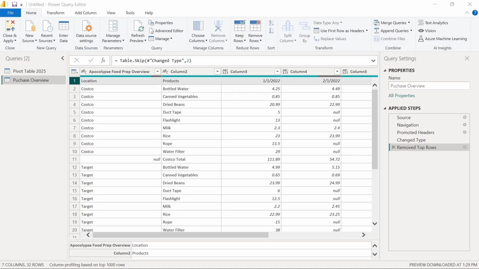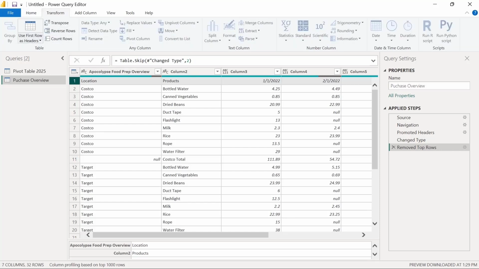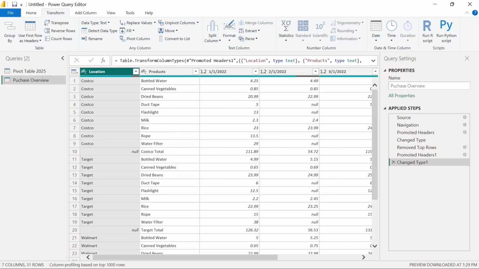We're going to click on Transform, then click on Use First Row as Headers. So we have it as the header: location, product, and these dates as our headers, exactly how we want it. In applied steps, you can see it has Removed Top Rows, Promoted Headers, and Changed Type.